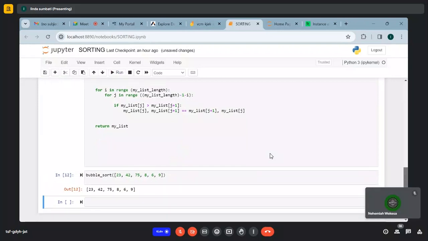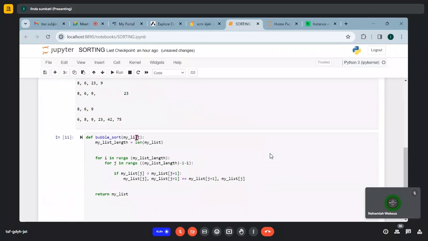Not yet. So I think our problem is here. Linda, what is J doing? For J in range sits here? And what if we do this? What is it doing? Please explain that one. For J in range, basically, after the first loop has iterated throughout all the elements of the list, the Jth element also iterates, with the goal of checking the first value and the second value to check if it's greater than or less than, so that you can swap or not. That is the goal of the inner loop.